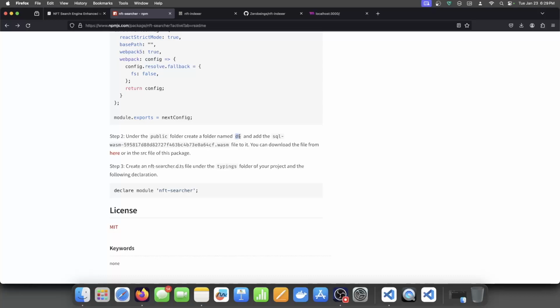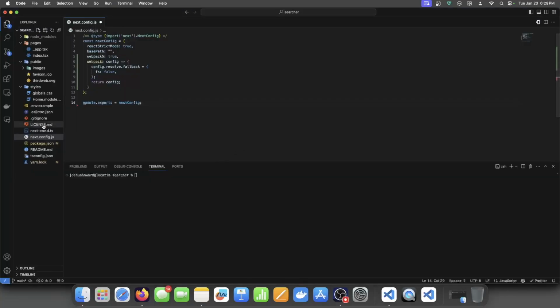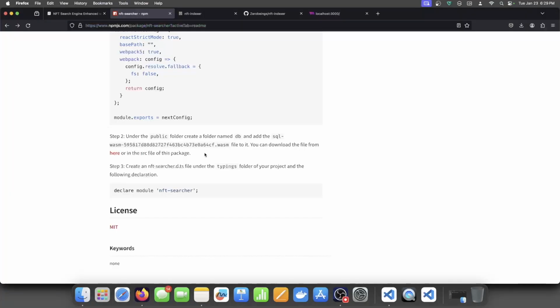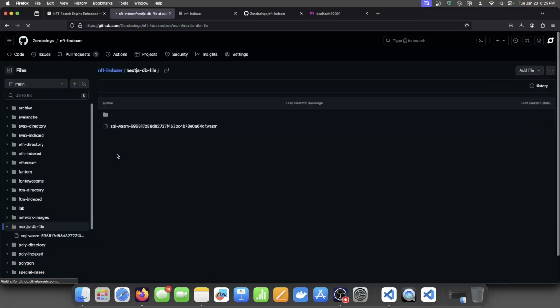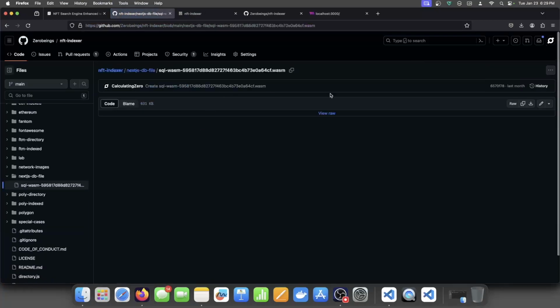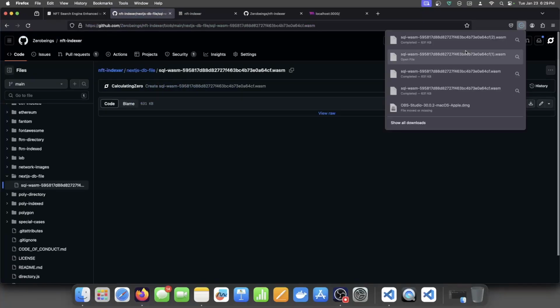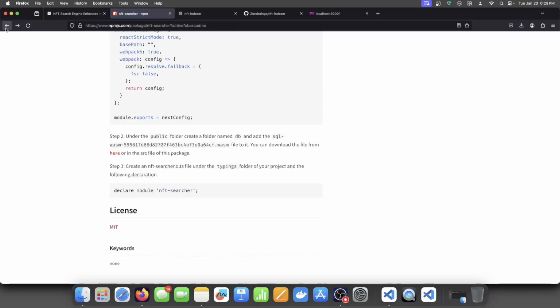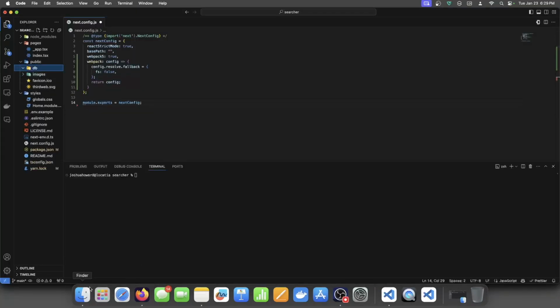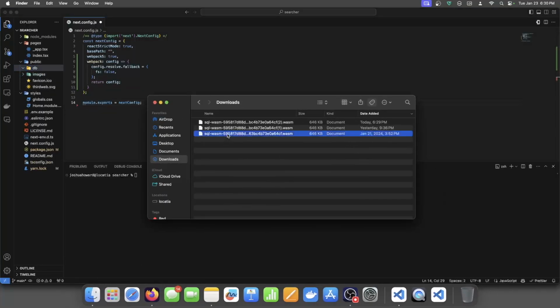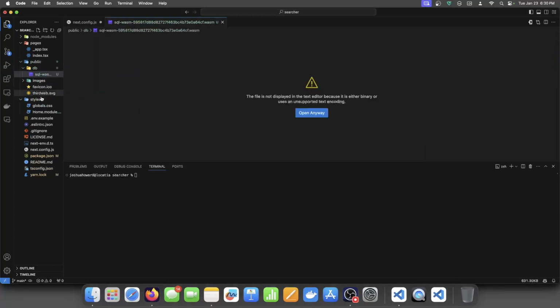So we're going to name it DB. This is important because that is written into the way that the API works. So in our public folder here, we're going to create a DB folder. And then we need to download this package. So we can go here and then click on the repository and download it. So I've downloaded it before, but I just did it again so that way you all can see it. And then we're going to place that file into our folder here. And so I'm going to go over to here, go to my downloads, drag and drop that in, and we're all set there.